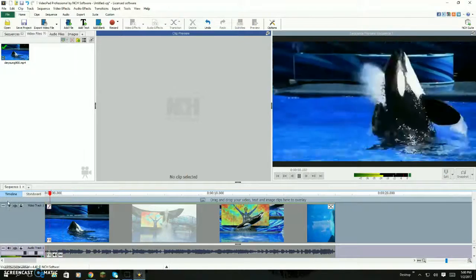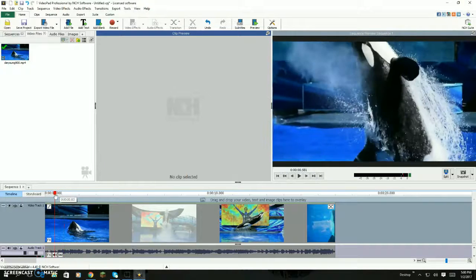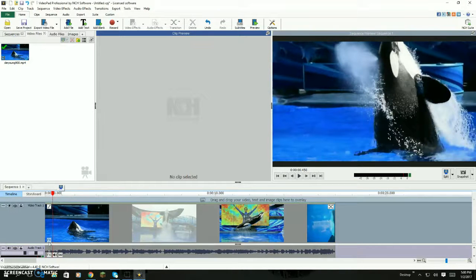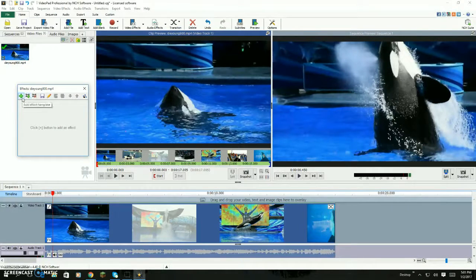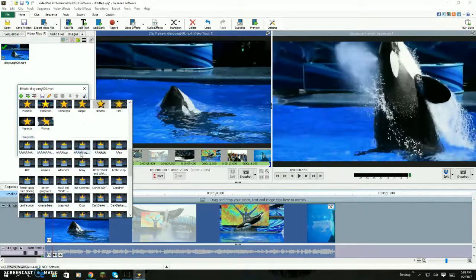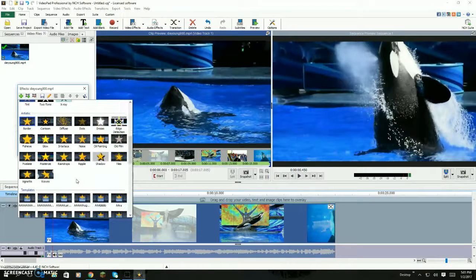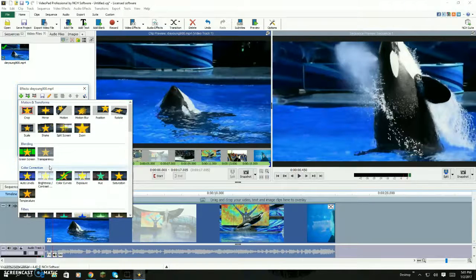Okay, I'm gonna do what I usually do. I'm gonna add some contrast and saturation. So on the clip that I can see, there's this FX button at the bottom, and I'll click on this. What you're gonna do, this little box should show up. Click this plus here, and you have all these different things. These here because I saved them. Lots of templates. And the way you make a template is you just choose whatever ones you want.